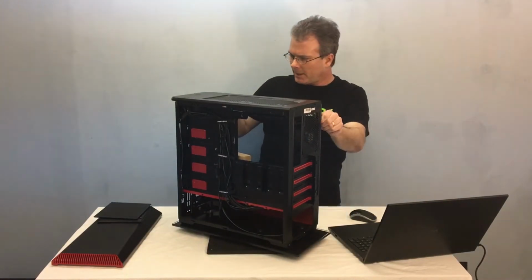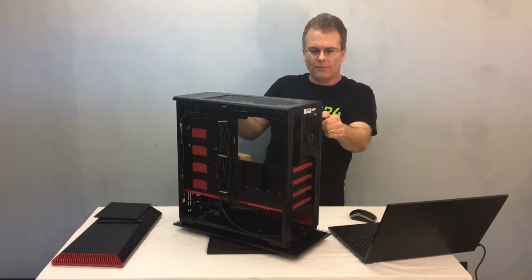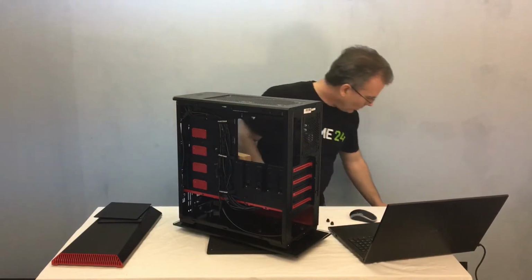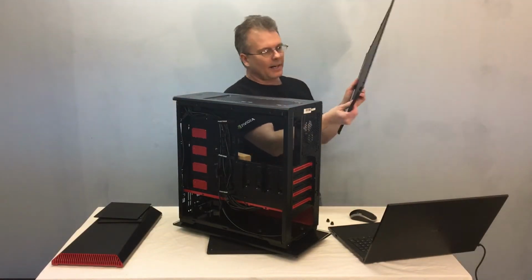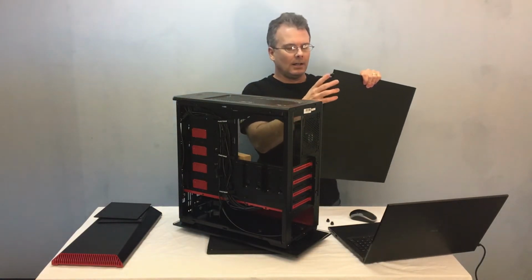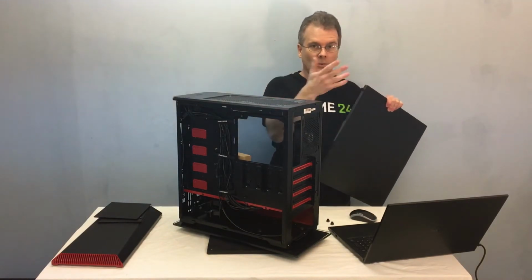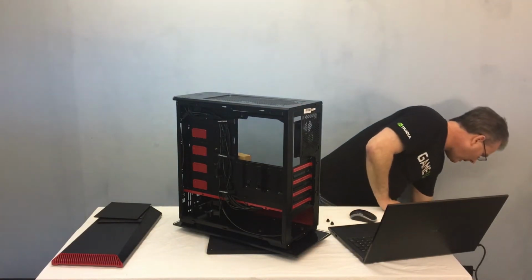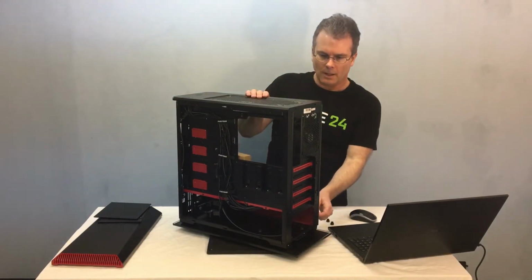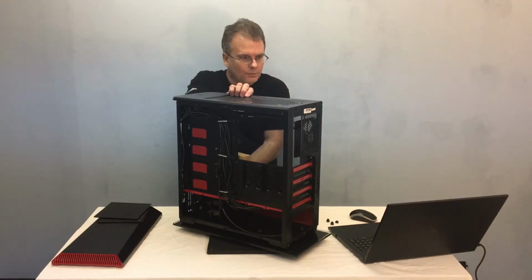And then we have the glass panel here, and we will pop it off also. There are 4 fasteners here that hold that on. Oh, something else I wanted to point out. Big thing that I really like with cases is when the manufacturers put these retained fasteners on there, so that when you unscrew them, they don't fall, hit the floor, and roll underneath the desk or the cabinet or out of sight. They're always retained to the panel. So I love that when manufacturers do that. We'll get these 4 off here.